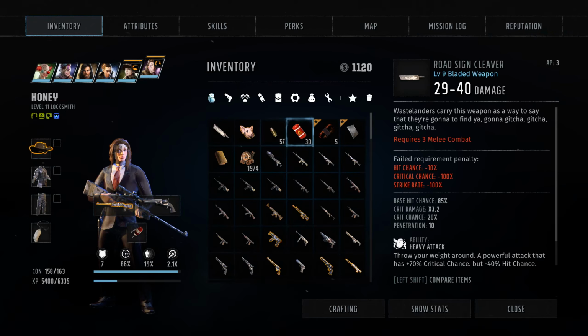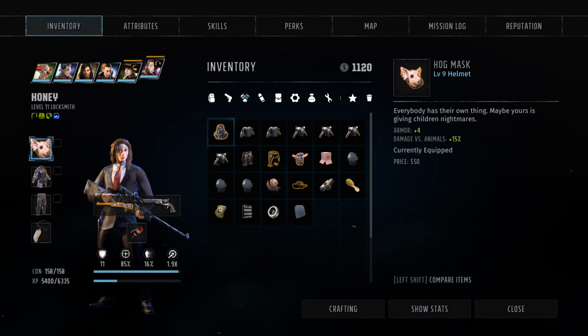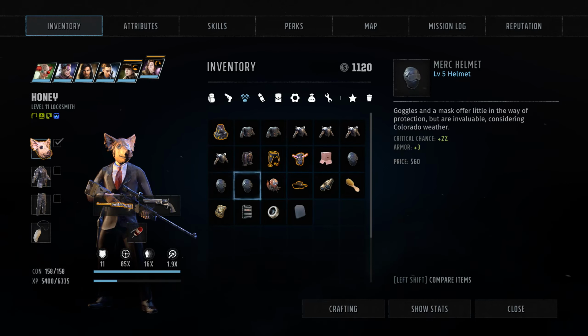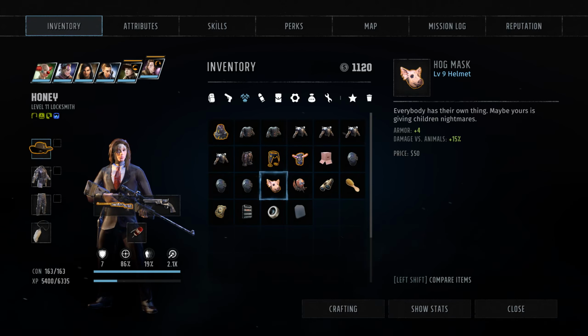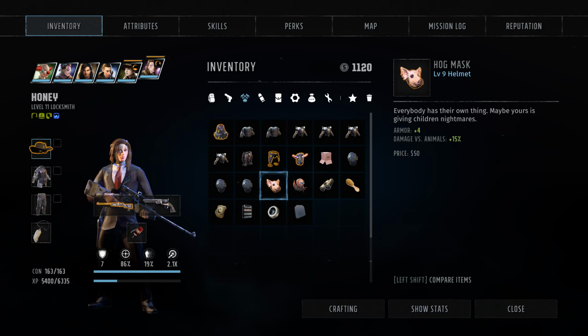Jab jab. Okay, so we picked up this mask here. Well, not mask, but armor. And yeah, it's something different. It's useful if you can remember that you have it for the 15% damage to animals if you know you're going into an animal fight. But the likelihood of you remembering that it's even in there is slim.